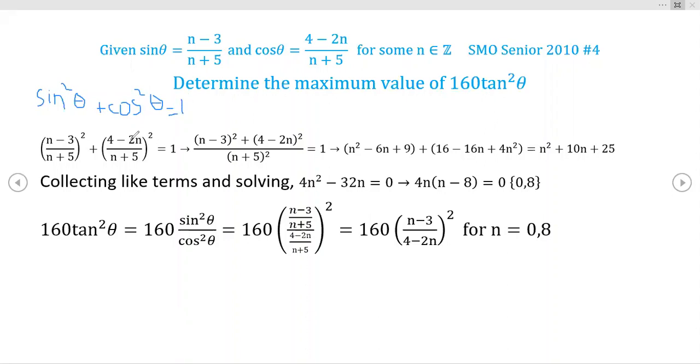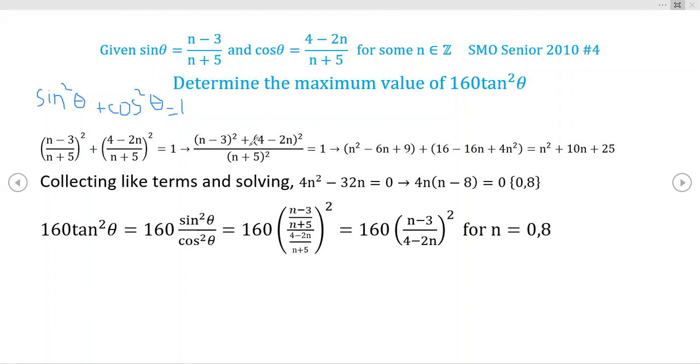And so what we've done is simply re-express. Sine theta was given to be (n-3) over (n+5). It's a given condition up here. And similarly for cosine, cosine is defined to be (4 minus 2n) over (n+5). And again, that's all given information. Often that's what you do in any problem, write down your givens as quickly as you can and link it to some other result, which is what we've done right here. So again, this leads to this expression right here.